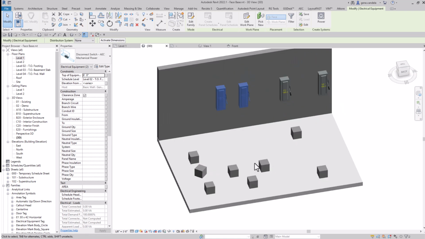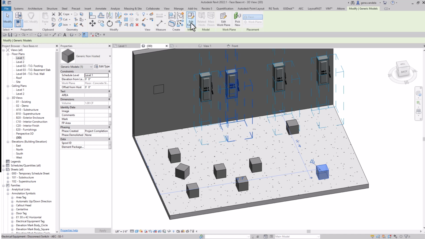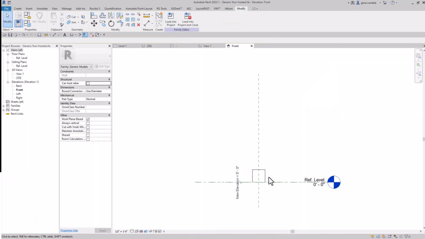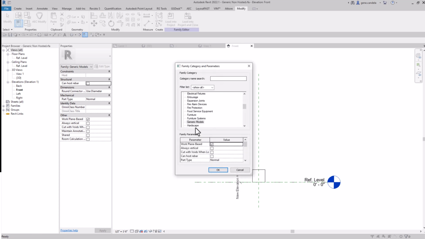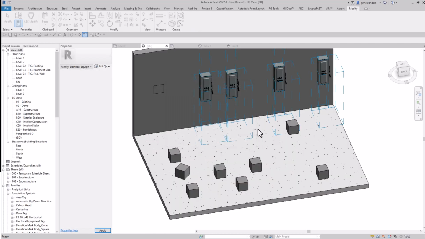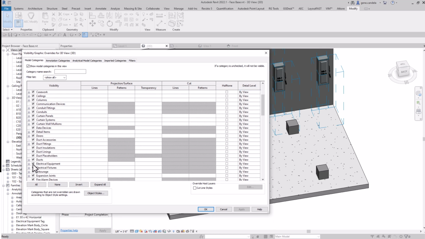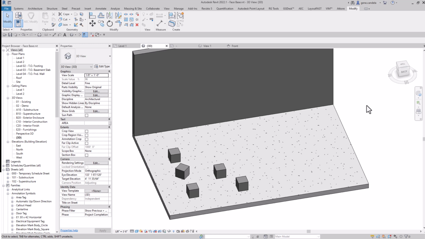I had this question before. If you build this RFA and you're making electrical equipment or whatever you're trying to do, they're saying, well, you made it as a generic. How you get around that is when you're in the RFA itself, you change the category. So here I can change that to, for example, electrical equipment, and I can then change it to a panel board or a transformer. Now when I push it back in, let's go to visibility graphics. As you can see here, I'm going to turn off electrical equipment, and boom, it's gone. That's the tips for the day. All right, until next time.